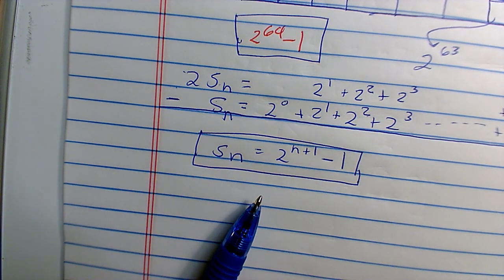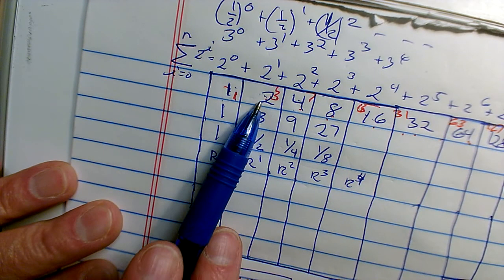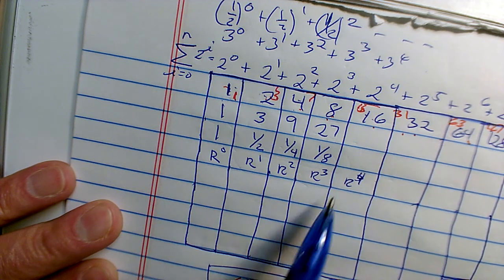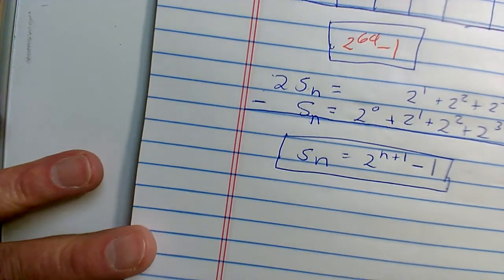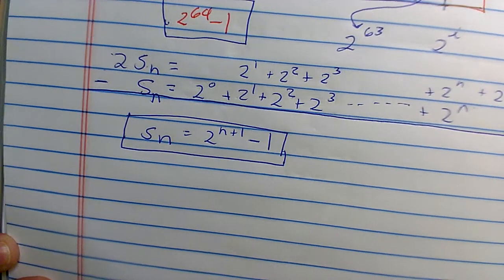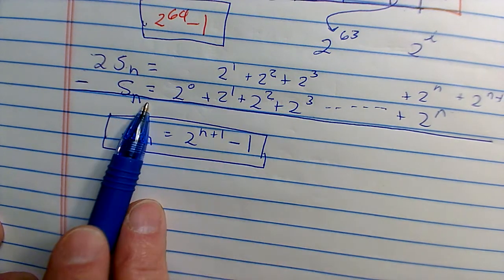But we also said that we could make the ratio that's in here anything. It doesn't just have to be 2. It could be 3, 4, 5. It could be a fraction. We're going to make it some ratio just called r. Is there a general formula that we can do for this? And I think we can come up with that general formula in the same way that we did this.